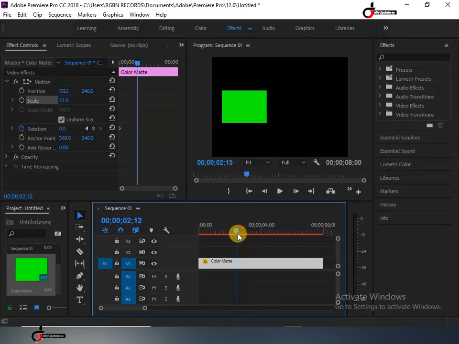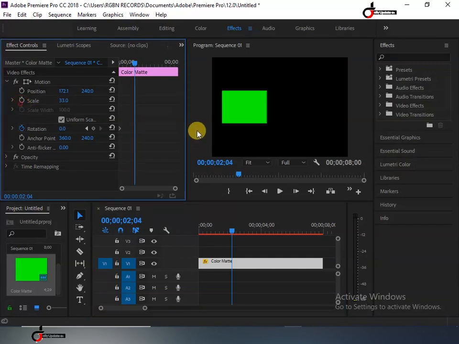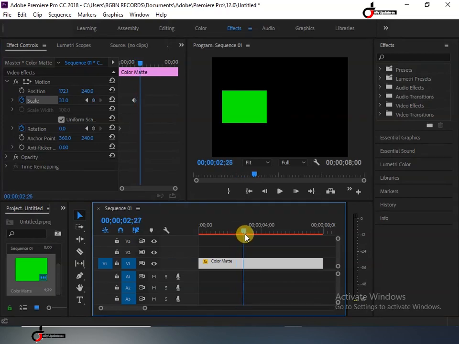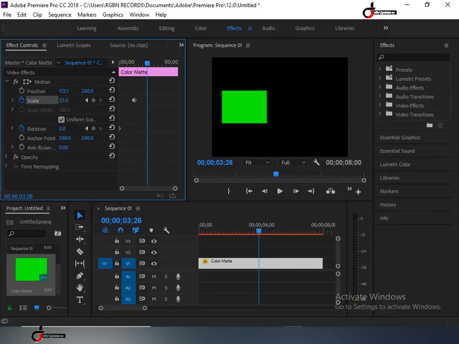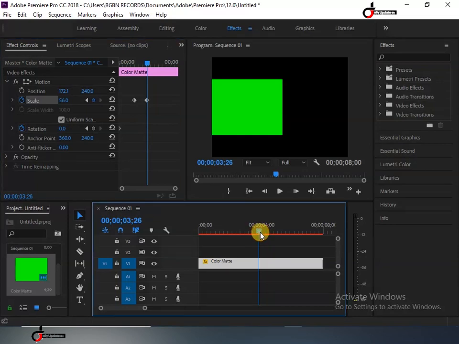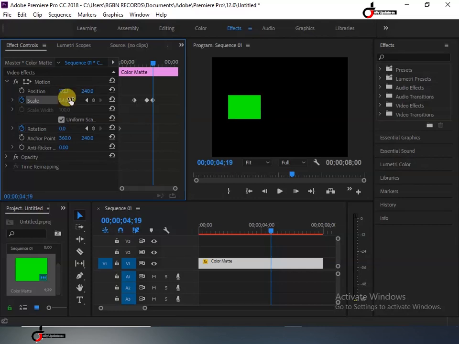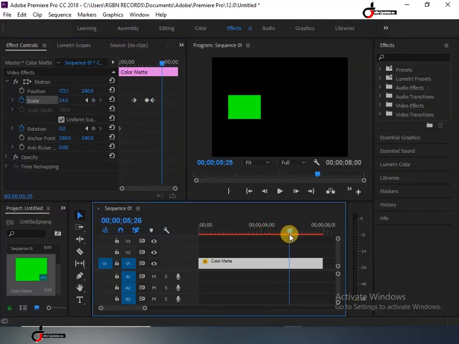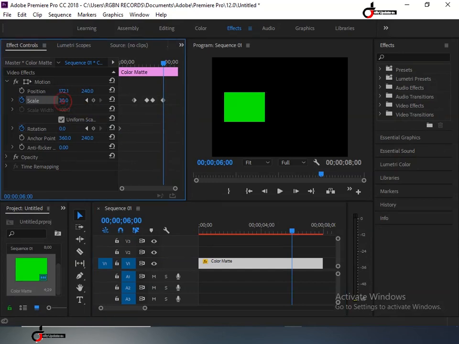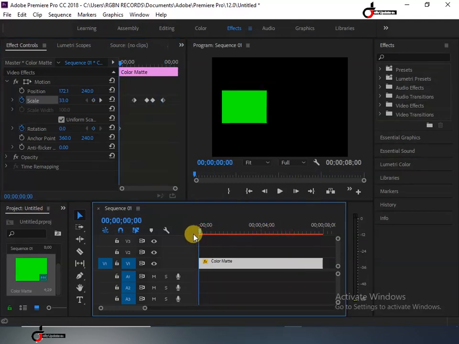So from this part of the video, let's say here, this is the size of our object. Once our video moves, when it gets to this part, we want our rectangle to be big. And if our video moves a little bit again, we still come to the scale. We want our rectangle to be small like this. And if the video moves and comes to this place again, we want our video to be big again, like this.